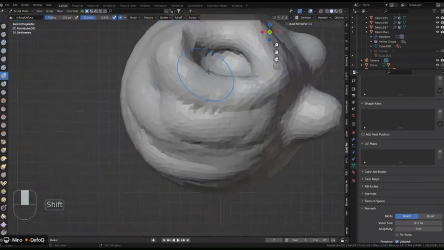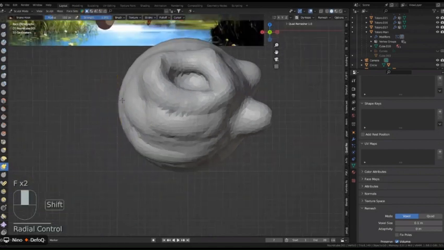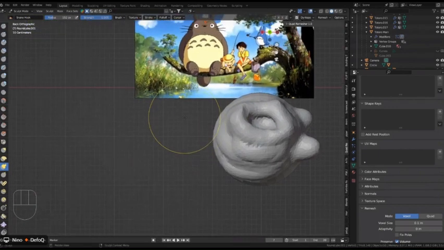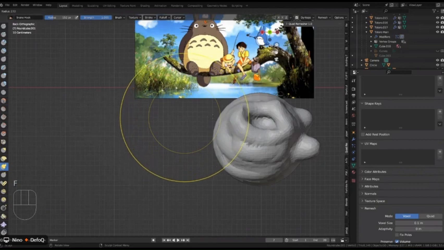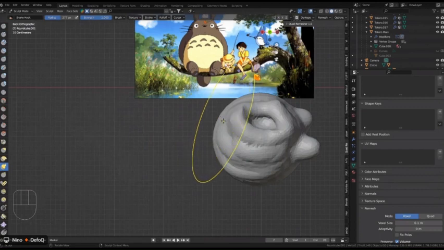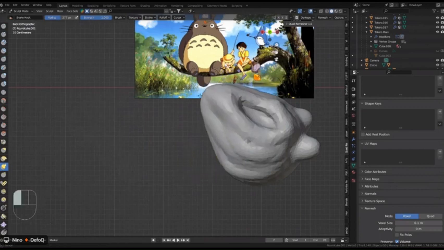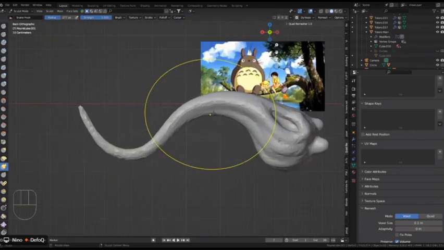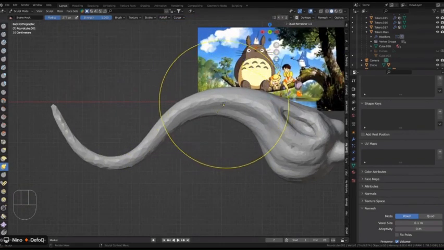Now, the way I use this the most is in combination with the snake hook. And the snake hook is this little yellow one, and it is incredible, right? And that's something that will be very useful for this tree as well. If I increase the size to about the same size as my starting thing, or maybe a little bit bigger, and I draw this out, it's gonna move the geometry, and we can actually make a shape out of this. All right, so you can see we already have pretty much the shape of a tree trunk.